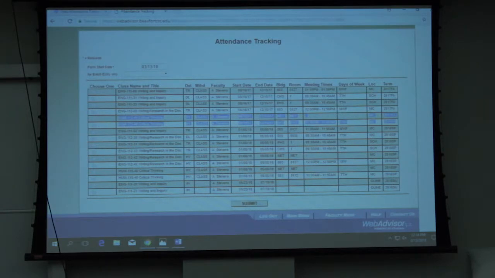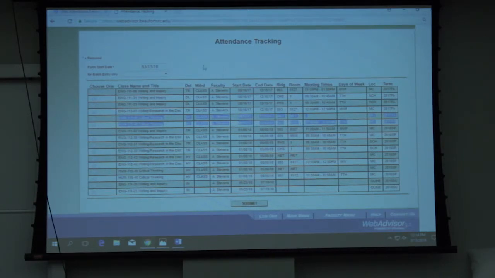The bottom roster that you're seeing is for the regular portion of the class that meets on Monday and Wednesday. For the hybrid portion that meets online, that's a separate roster that appears right above it. You can normally tell which roster you're looking at by the information provided here. So if you're teaching a class that has a lab or is a hybrid class, or for some other reason meets in a different situation than Monday, Wednesday, Friday, Tuesday, Thursday, face-to-face, you're going to have multiple rosters, and you're going to have to go through this process for every single one.